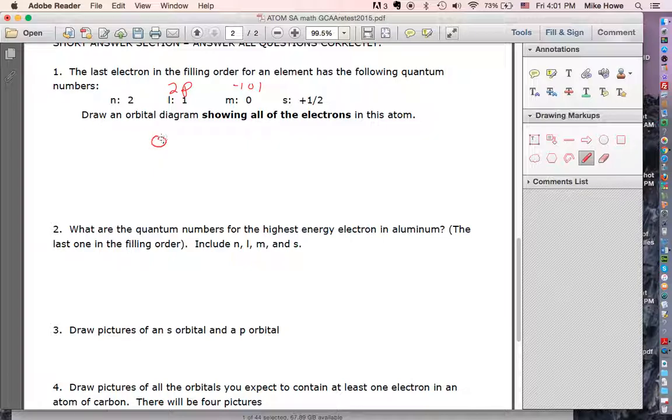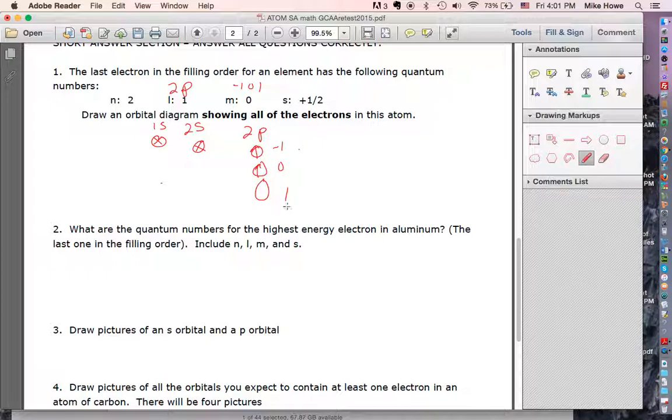So you'd have 1s, which has one orbital, like that. Then you'd have 2s, which is going to have one orbital and 2 electrons in it. Then 2p. 2p has 3 orbitals. So that's L equals 1. This is negative 1, that's 0, and that's 1. Since this is the first electron in, the clockwise electron, you'd have an electron spinning in this direction and in that direction, and then you'd be finished. So that is the orbital diagram if the last electron in the filling order is 2p, and in the second orbital, it's the first one in the second orbital.